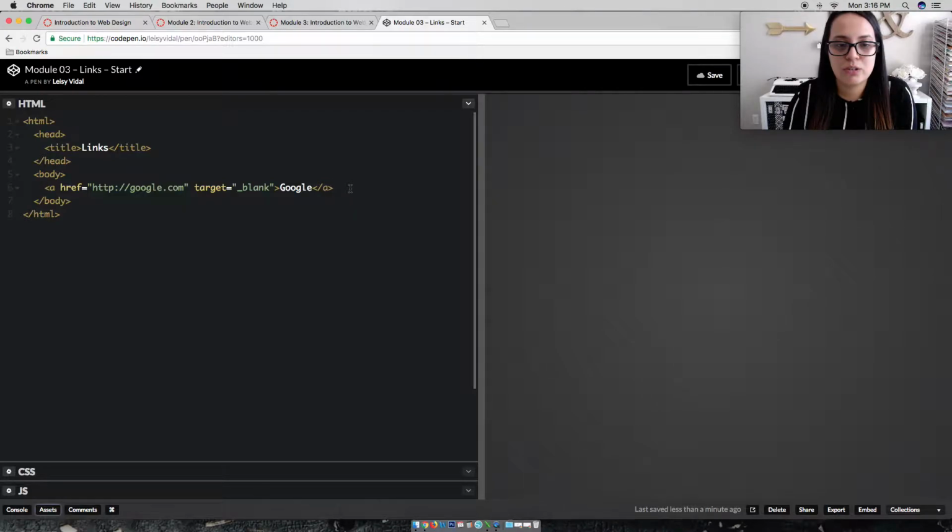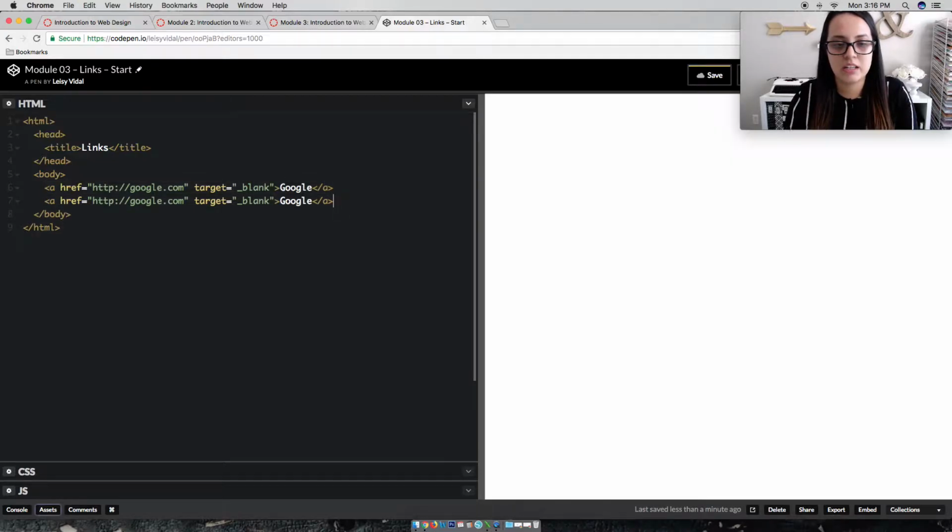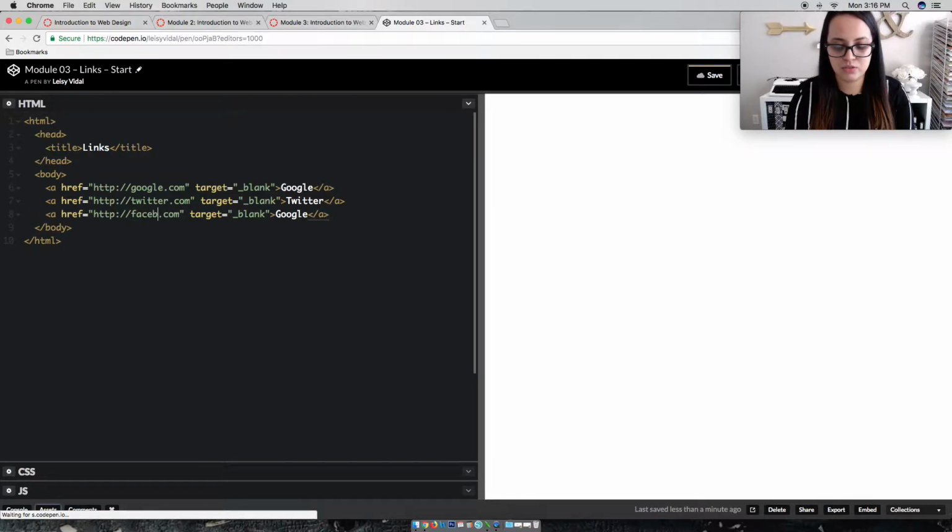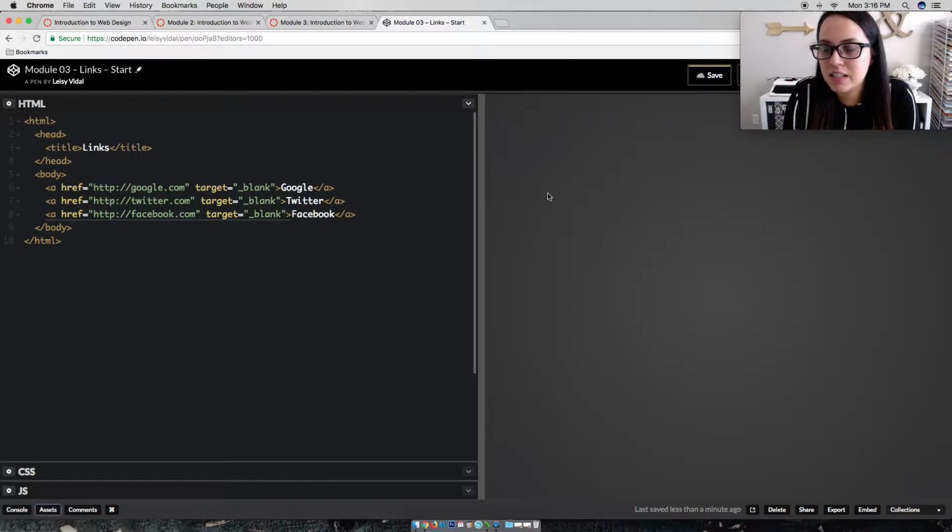Now what I want to make sure to do here is copy this to create 2 more links for a total of 3. So I'm going to select all my text and copy it, and on the next line I'm going to paste it in. The next one, let's send it over to, let's try Twitter. Say Twitter, we'll say twitter.com, and on the next line we'll send this one over to Facebook, and we'll set this to facebook.com. And now that I have that set up, I easily created 3 links.